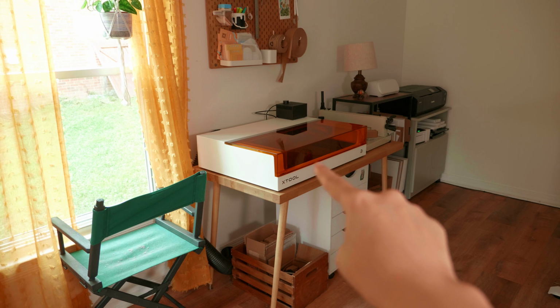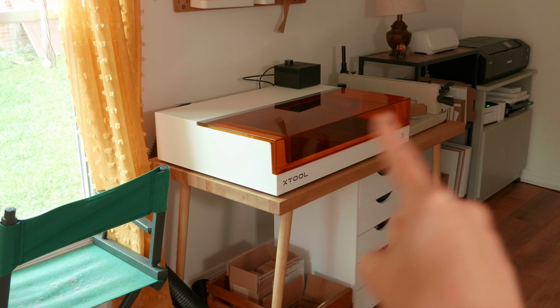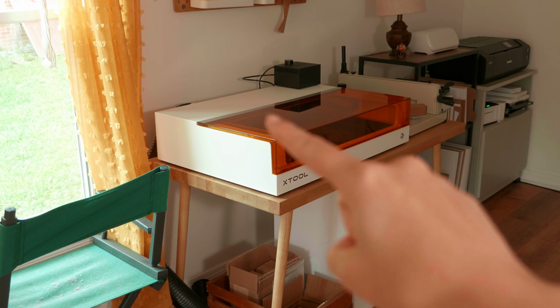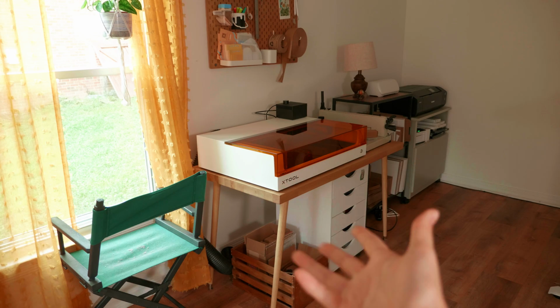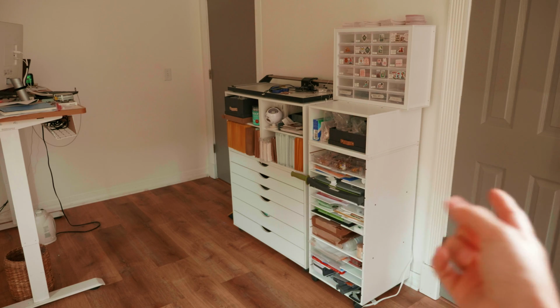Woke up today not really feeling the layout of my office, so we're gonna rearrange it. This area here is the biggest nuisance because I have a lot of my packing supplies for my orders up here, but I don't have a table to work on right here. I just have my laser cutter. So that's inconvenient, and I'm gonna move that. And instead I'm gonna put my white drawer thingies back over there.